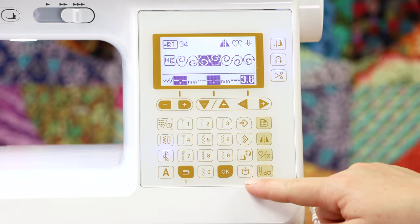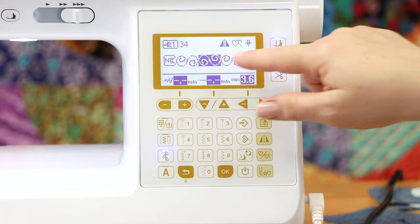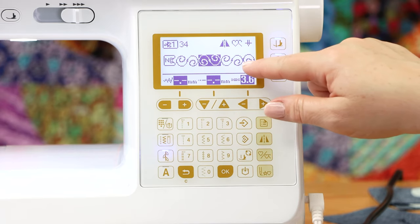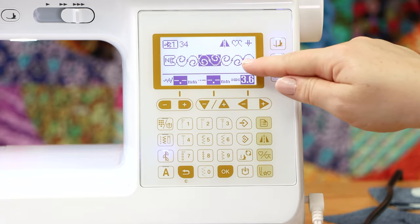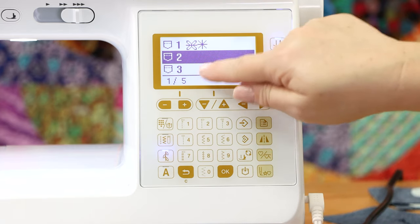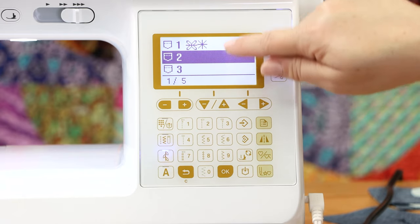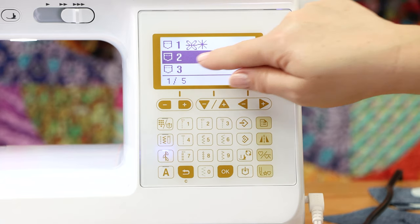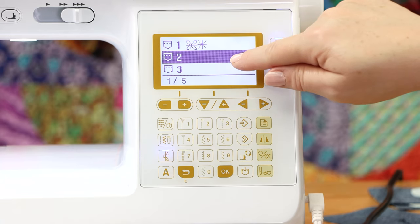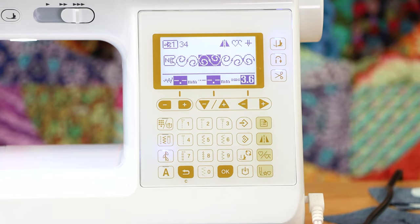Now, another one here in the bottom right-hand corner of the screen is a back pocket, a memory pocket. See how the arrow's pointing down into the pocket? If I've created this stitch that looks more like a mustache in my twisted little brain, and I love it, and I want to use it again, I can select this button, and now I've got my five different pages where I can select different memory pockets that I can save a stitch for future use. If I want to save it into pocket number two, all I need to do now is select OK. It's going to save it into pocket number two.